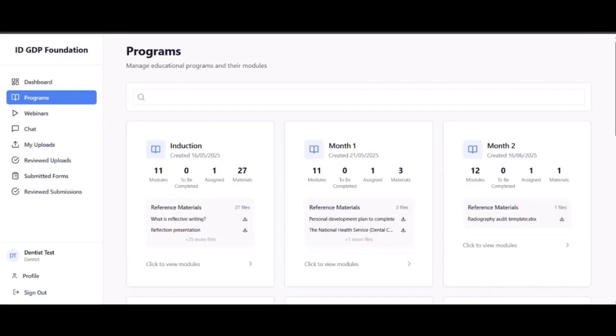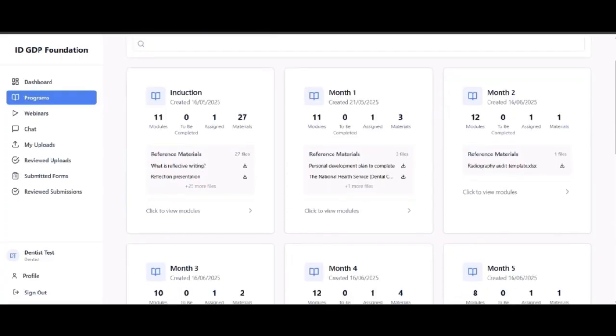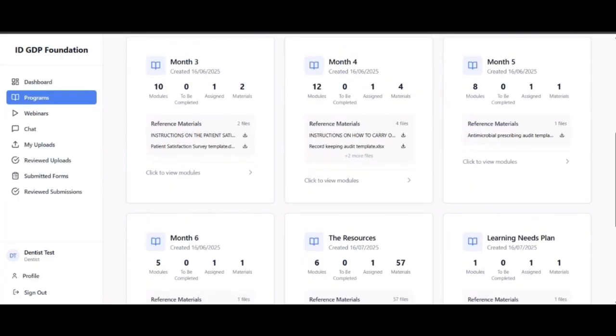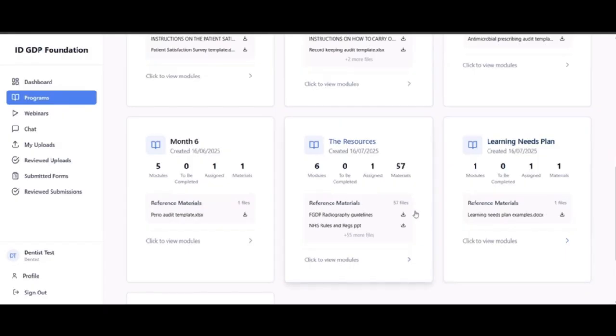The next webinar that I'll be doing for you, presentation, is just on a typical month, and I'm going to show you what a month 1 would look like, and then I'm also going to show you what a typical ECSP would look like, because regardless of which region you are in, the plans that NHS England set are very, very similar. And I've incorporated probably close to 90%, I'd say, if not all of it, into these months and into the induction.